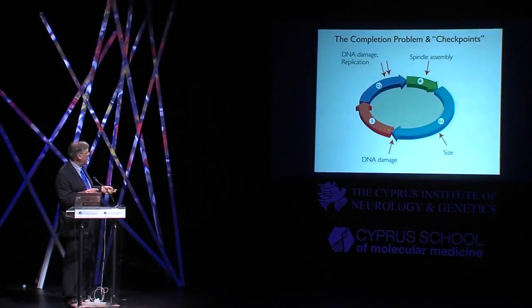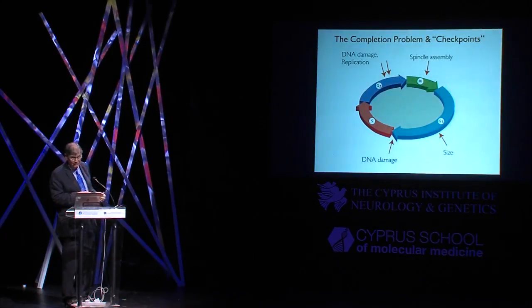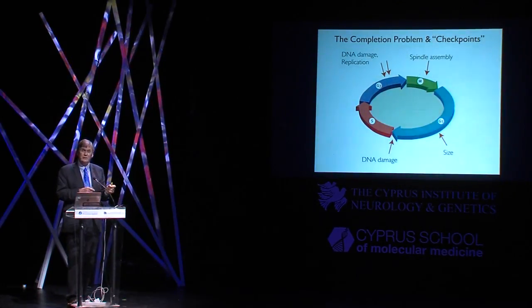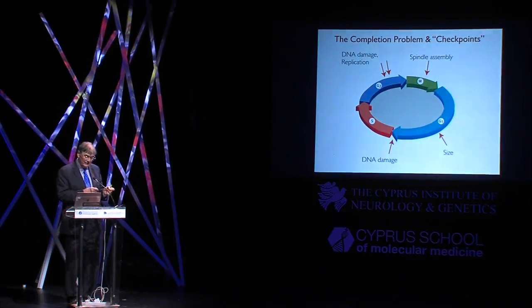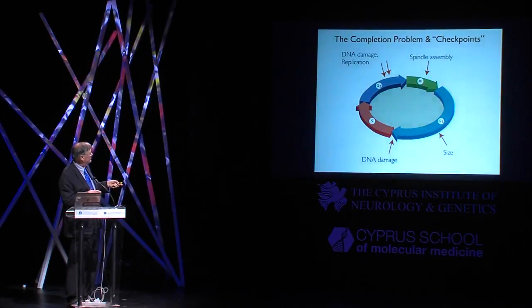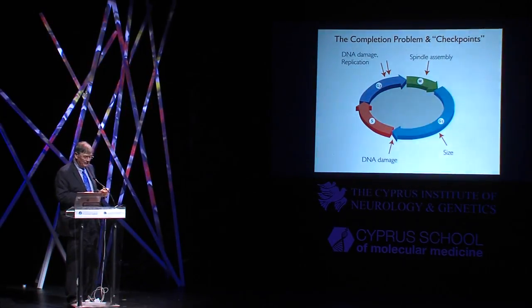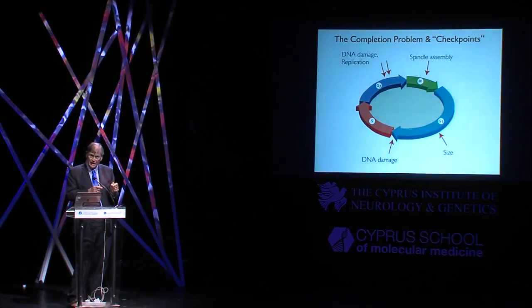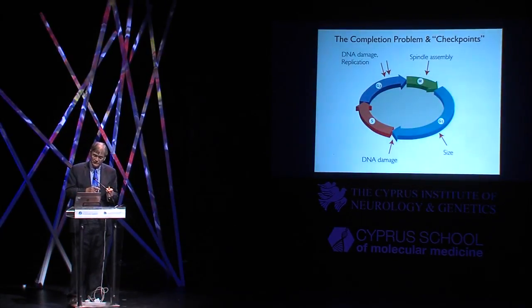And for example, you can't go on and enter cell division if you haven't completed the replication of your chromosomes. There are mechanisms which detect incompletely replicated DNA. We don't really know what they are. There are better studied mechanisms which find out if the chromosomes are damaged, and if the chromosomes are damaged, the cells won't divide, because the last thing you want to do is pass on incorrect information to the next generation. And it turns out that evolution has evolved some wonderful mechanisms for detecting damaged DNA, as well as repair mechanisms.